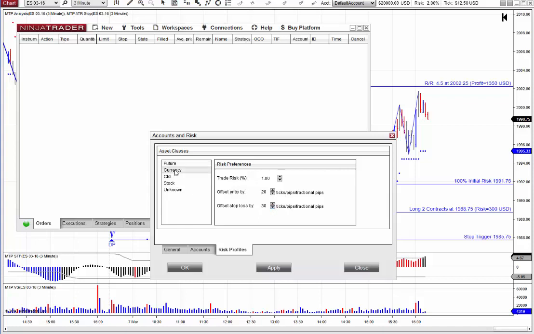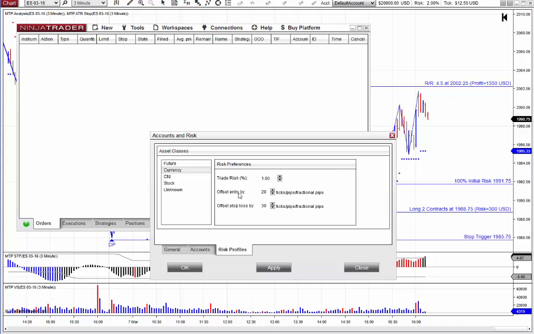The difference is when you're trading currencies, the entry offset is slightly larger, because here I've got my currencies in fractional pips. In other words, they're displayed in 5 decimals and 3 decimals. If you're a forex trader, you'll be familiar with that.